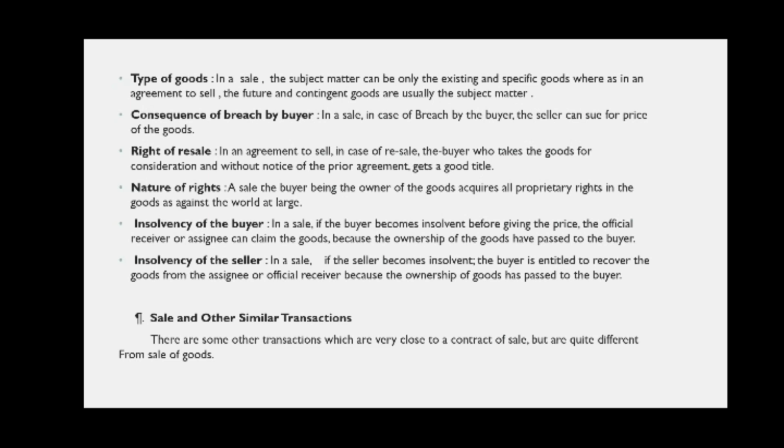Insolvency of the seller. In a sale, if the seller becomes insolvent, the buyer is entitled to recover the goods from the assignee or official receiver because the ownership of goods has passed to the buyer. In an agreement to sell, if the buyer has already paid the price and the seller becomes insolvent, the buyer can claim only a rateable dividend and not the goods.